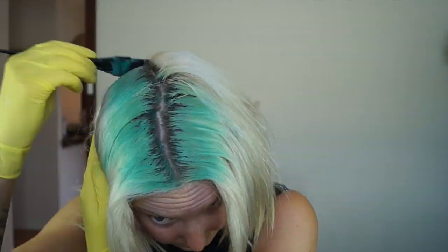For application, I applied it on dry hair. The instructions say to apply it on freshly shampooed hair, but in my personal opinion, any extra moisture in your hair — especially when you're aiming for a color like this — is going to dilute the color. So I washed my hair the day before, let it dry, and then applied it. How I apply it is using a cobweb section — from the center of my head to the back of my nape, then from center to ear to ear, and then diagonal sections. The main thing is to take small sections and get the color on really, really well so it's all even.